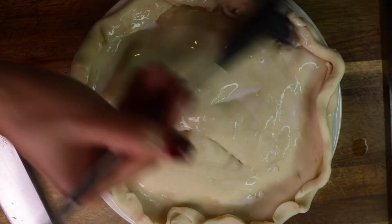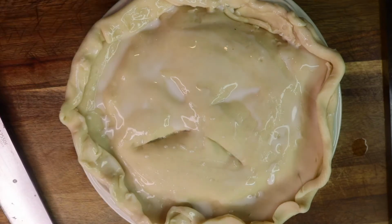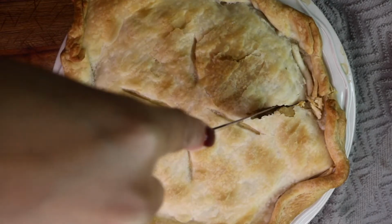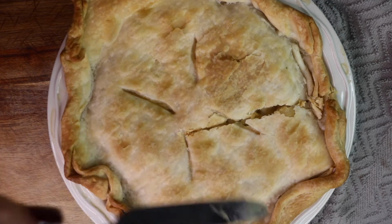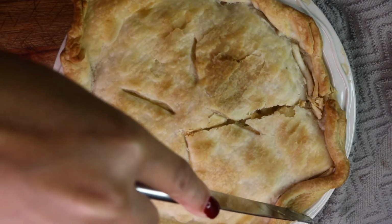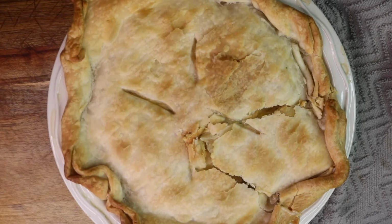And I baked this at 425 for about 30 minutes or until the top was golden brown. This pie is so good, you guys. You have to give it a try. So delicious, so hearty, so comforting. It just screams a fall meal.